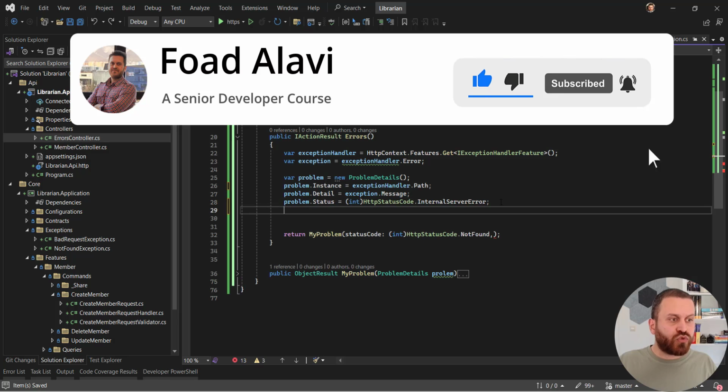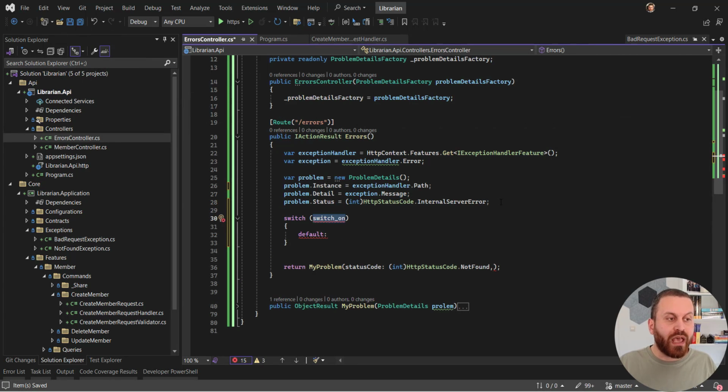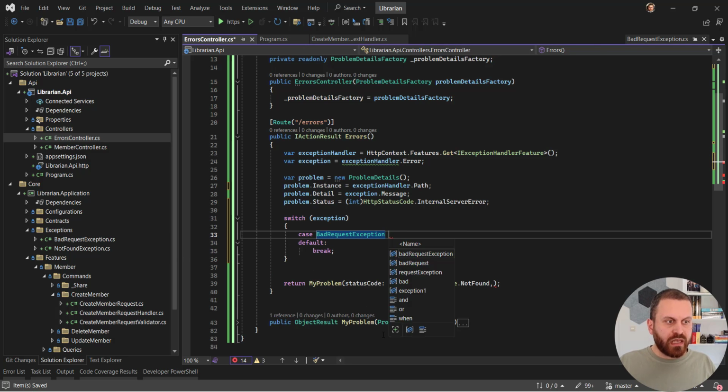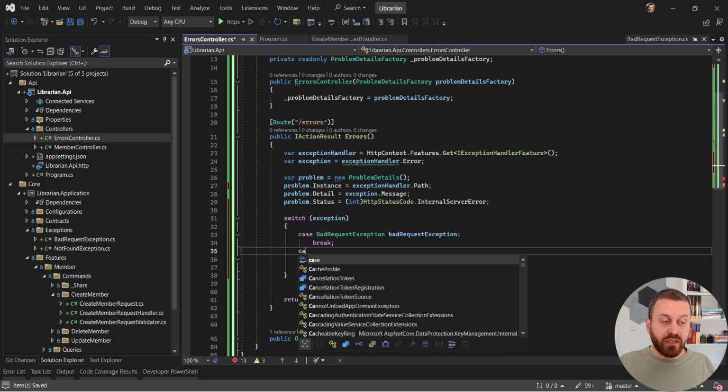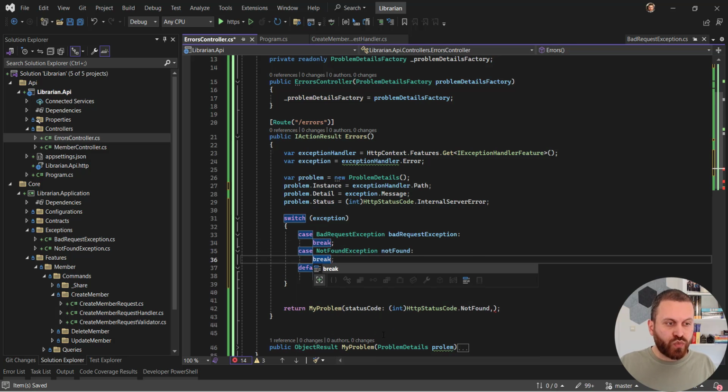Let's create the switch, and based on the exceptions that we have, generate the status code and the extensions. Case bad request exception, bad request. Let's break it and create the not found exception as well.